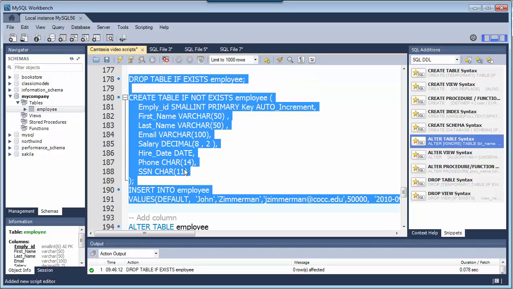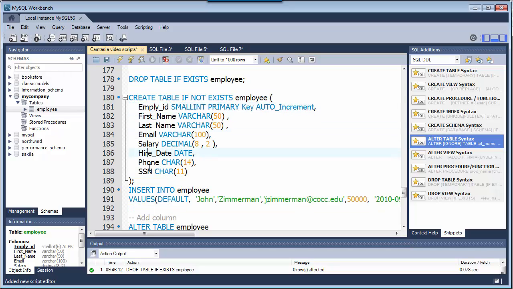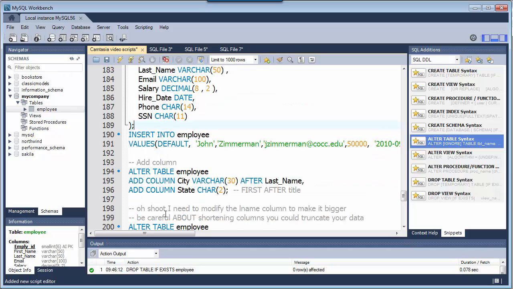If the table is full of data, I'm not going to want to drop it in order to fix one of the issues with the columns. So if you already have data, that's when it's better to use an ALTER TABLE statement rather than rerunning just the create table script. So let's say, here's my scenario, I want to add a column to my employee table. All right, so here's what you do. You type ALTER TABLE, you say which table you want to alter, and then there's all these different things you can do to alter a table.